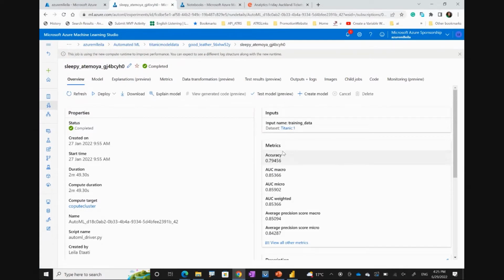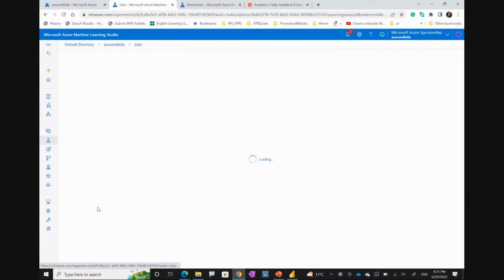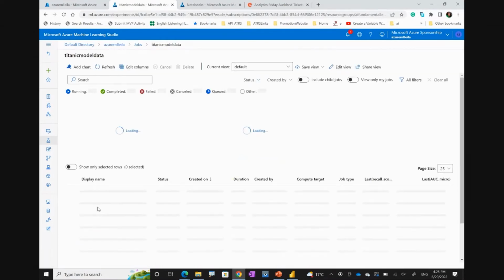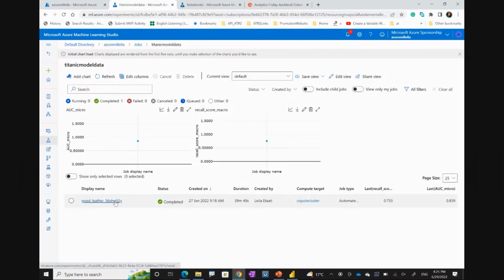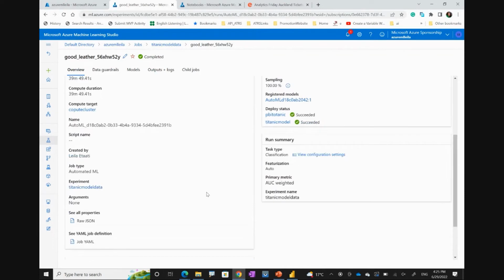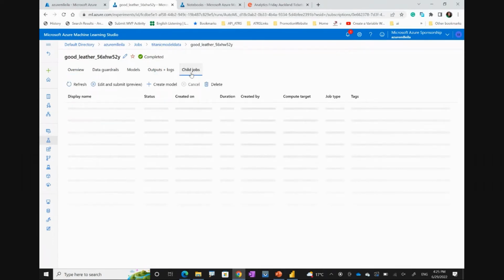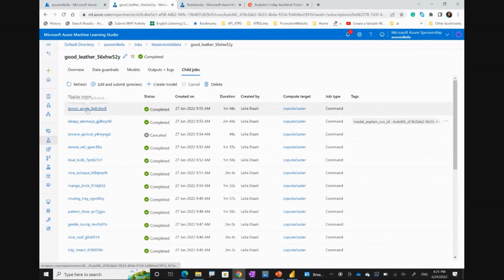Okay, so these are the accuracies found for these models, and you can see the experiment details over here: everything that happened and how many models came through. I just want to show you the models, the child jobs. I think that's better. So these are the iterations it went through, and you can see all of the models that have been created.